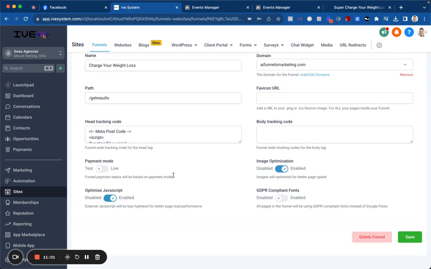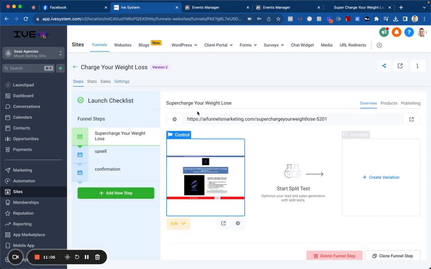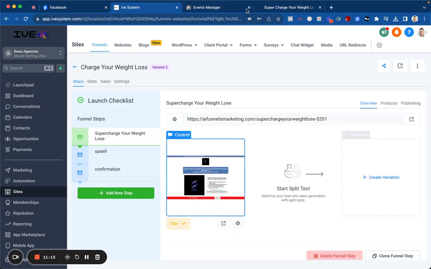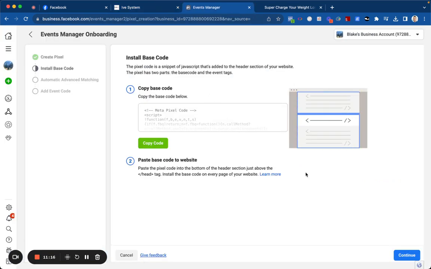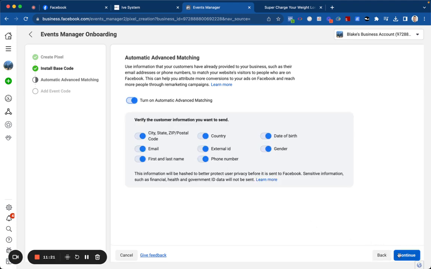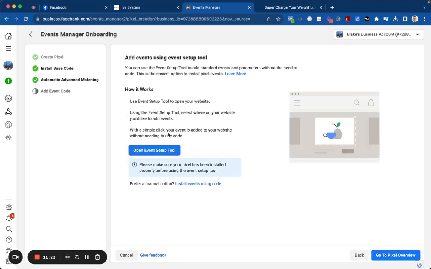So when it is copy and pasted on the tracking head itself, it's actually going to be able to track everything within all 3 of these pages. Same thing goes with a website when you do put that there. And now we want to actually go back to the events manager where we were just at. And we want to start to figure out, always turn this on by the way, what events are associated with whatever is happening on our funnel or our website.